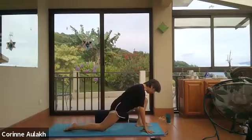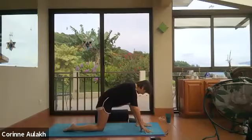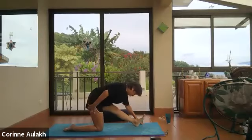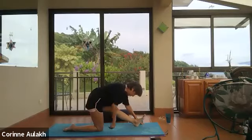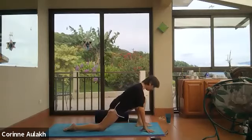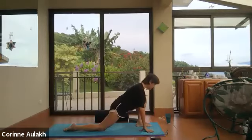This is our neutral position where we inhale. As we exhale, I lengthen the left leg, lift the toes up, but my butt is still over my knee to begin with, all right? Let's begin in the starting position. In the lunge, hands are on either side of the left leg.